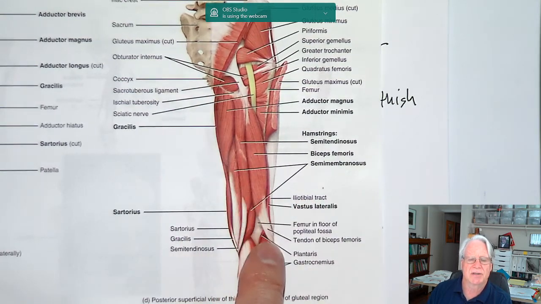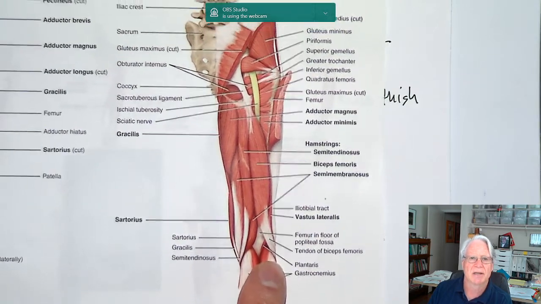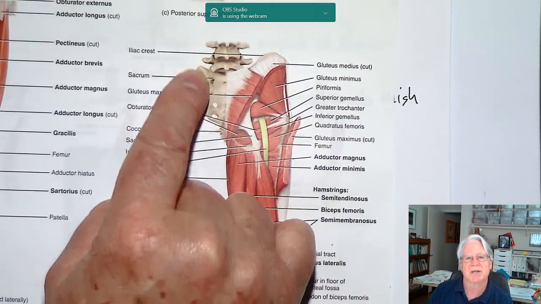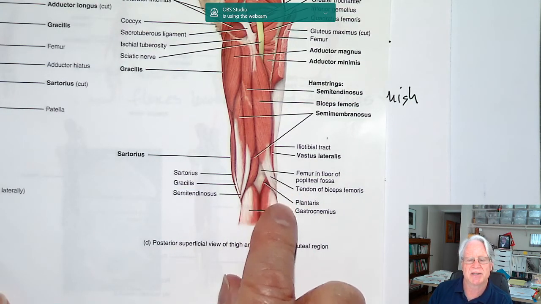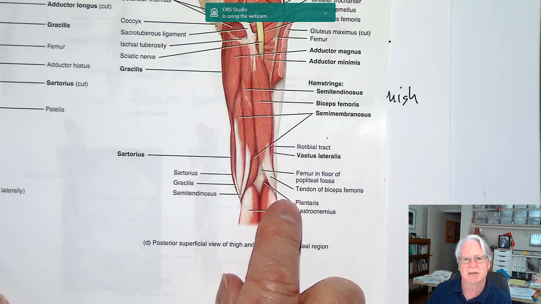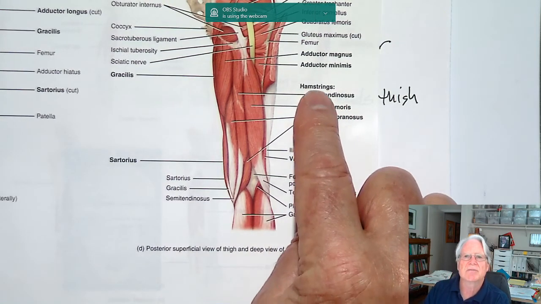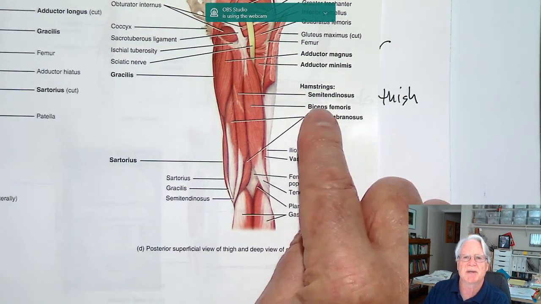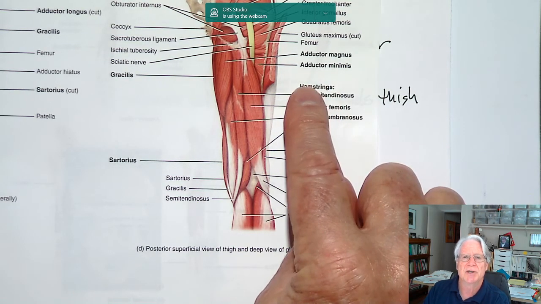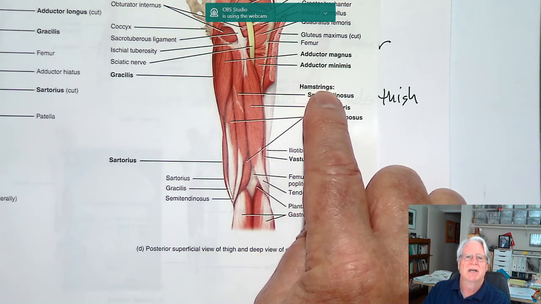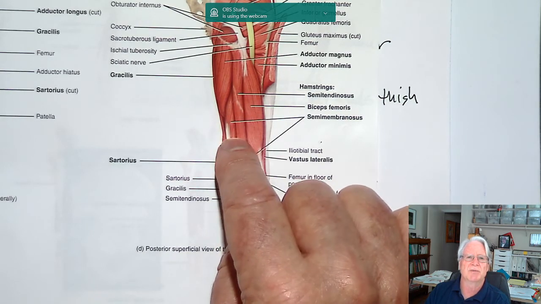And then it goes to this side of the leg, which you'll notice is the lateral side. Because here's my sacrum, and so this is the outside lateral side. That's where the fibula is located. It's right there. As you can see, these three muscles that we're learning, and the biceps femoris is one of those. We're going to look at semimembranosus and semitendinosus as well. Those three together are called the hamstring muscles. And so when you get a hamstring injury, it involves those three muscles.